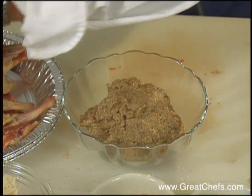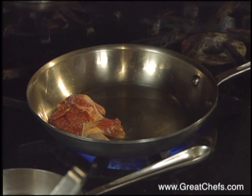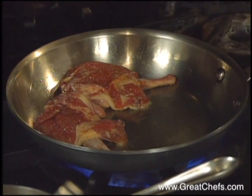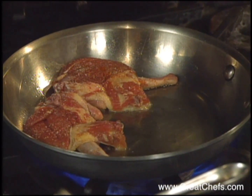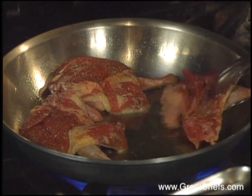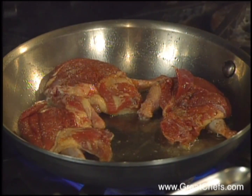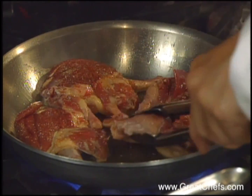Now the squab is seared. Skin side down first. You want to get a nice seared, caramelized crust on your skin. Crispier the better. Again, watch for popping. These squab will get you if you're not careful.